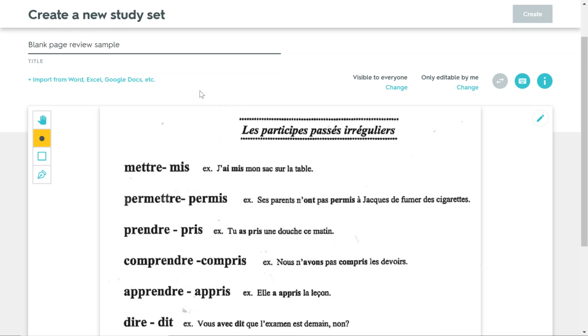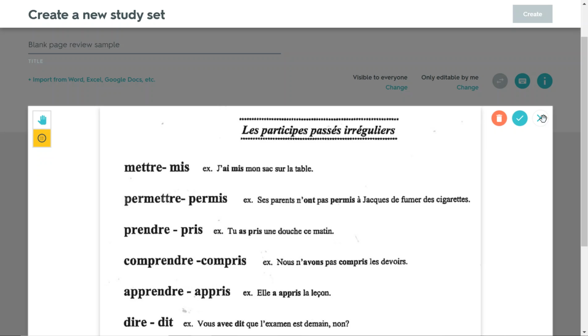So as you see, I've uploaded my document, and rather than use these left-hand icons that we've used in the past, instead we're going to come over to the right where you have this little pencil, and if you hover over it, you get, as you can see, blur text or delete image. So I'm going to click onto that, and now I have other options that are given to me. And when you hover again, it'll tell you exactly what you have. So blur out text on the image, that's what I want to do.